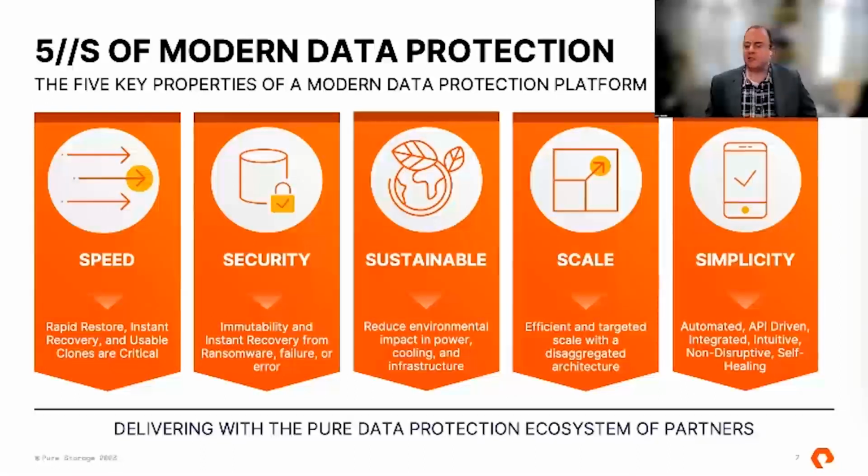And where this really highlights itself is we had a bank who had actually deployed about 710 gig ports with the hyperconverged platform in order to sustain their modern data protection workload. And it wasn't even providing the property of rapid restore. Their backups were fast. They had a mutable copy of data on their infrastructure. They didn't have rapid restore instant recovery, but they were really consuming a massive amount of ports and power and cooling and infrastructure. Moving to our architecture, we were able to drop that to well under 110 gig ports.